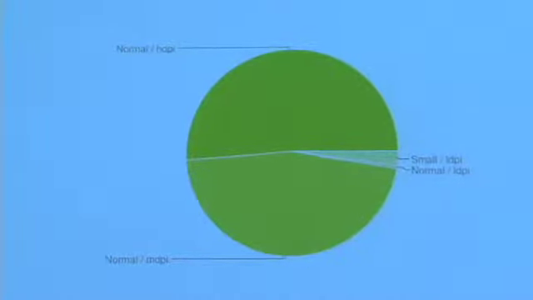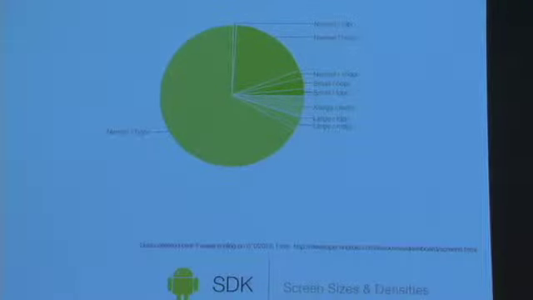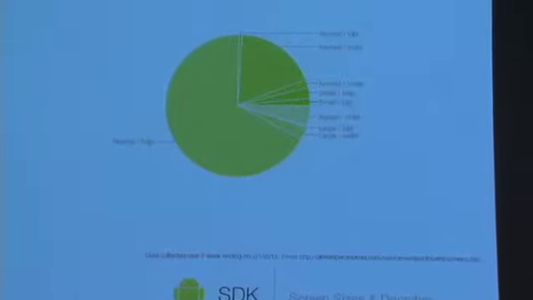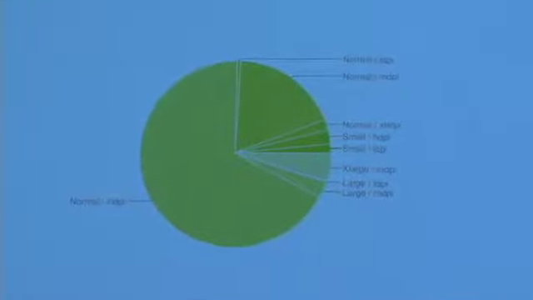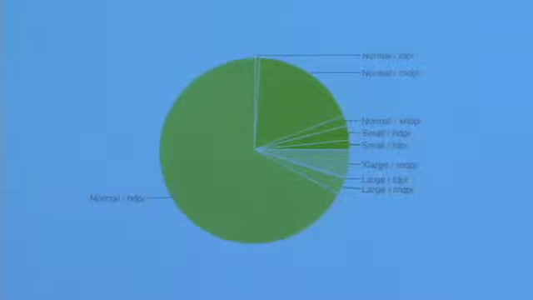Now, because there are so many more devices out there, this is what the pie looks like nowadays. So most of the devices that are using Android still have a normal size screen. And a normal size screen in this context refers to the size of, I suppose, a standard Android or standard smartphone screen. But then we can also see that we have other sizes like extra large and large, which might be on some devices like tablets and that sort of thing. So we do have to support then some additional hardware features in our own applications.